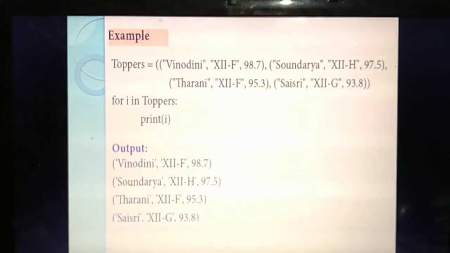So inside the for loop, you are going to define one variable called i. Using this variable, you are going to access all the elements in the tuple. So for i in, what's the name of the tuple? Toppers. Now all the elements are present in Toppers. Now you need to print. Print of which variable? i. Print of i. Understand? So see the output. All the elements are displayed as output. So this is the concept of nested tuple.